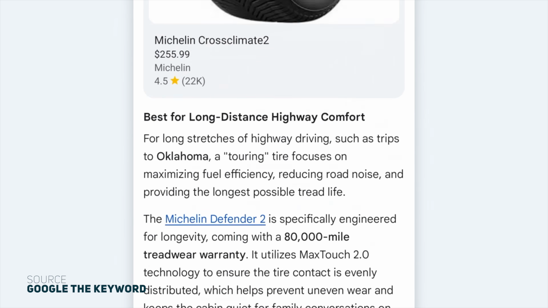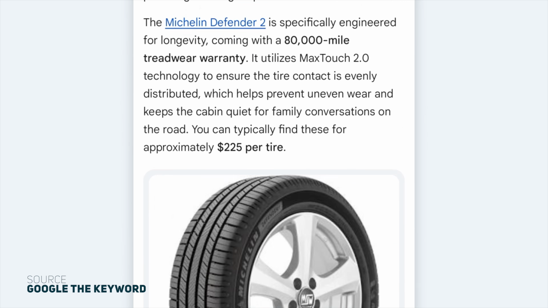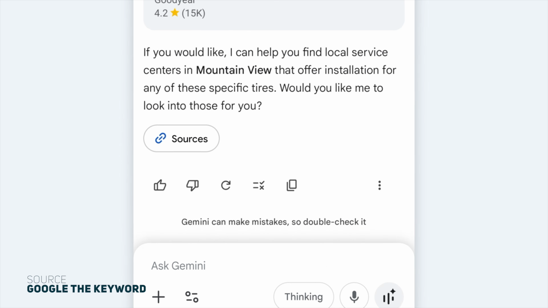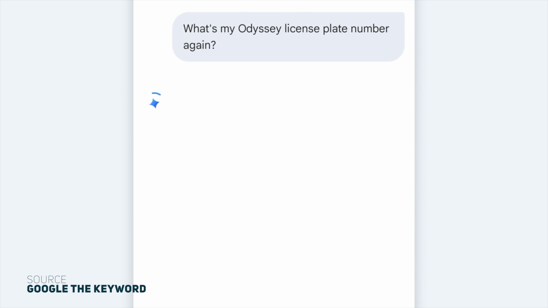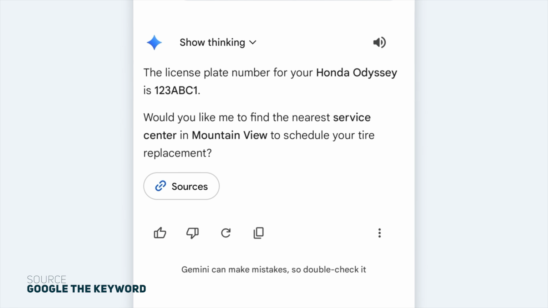So when Josh showed the example of his minivan being taken for service, his photos and emails were not used to train Gemini, but they're simply referenced to deliver the reply. So basically, Gemini isn't trained to learn your license plate number, as an example. It's trained to understand what that is when you ask for it. And Gemini is not going to use this personal intelligence for every single response. It's simply going to use it when it thinks it's going to be most helpful for you. And you can always regenerate a response without personalization, or you can go ahead and use temporary chats that don't use your personal data.